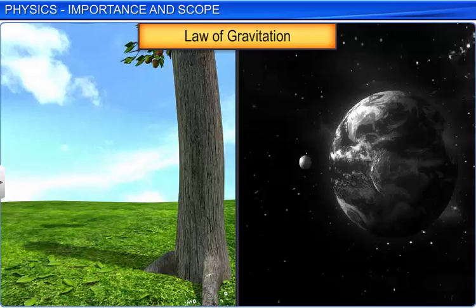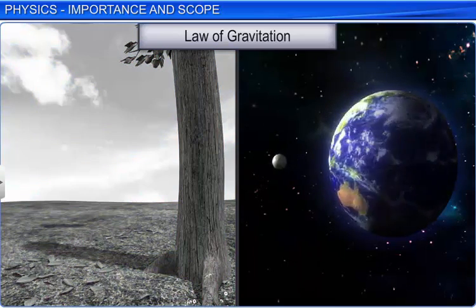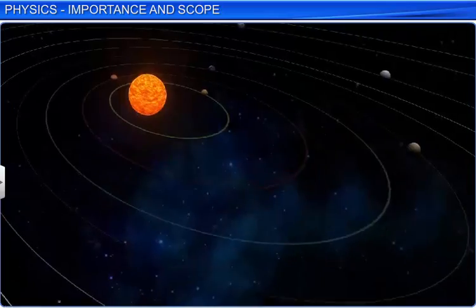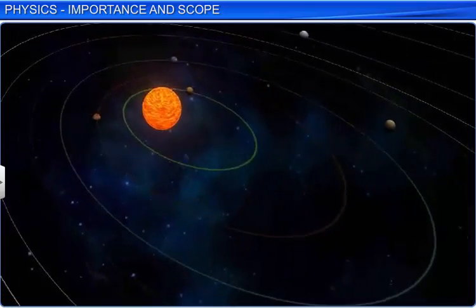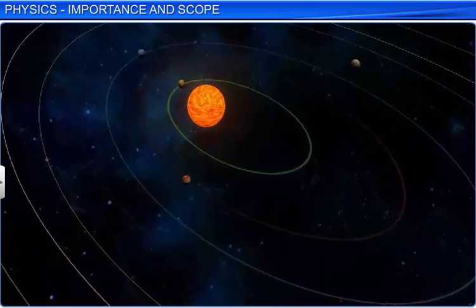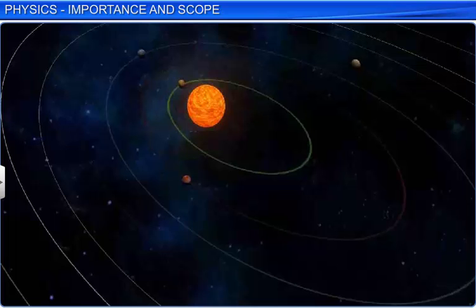For example, the law of gravitation, which describes the motion of an apple detached from a tree, which eventually falls to the earth, also explains the nature of the forces between earth and the moon, and also the force that bounds the planets in the solar system in their orbits and keep them in motion in their paths.